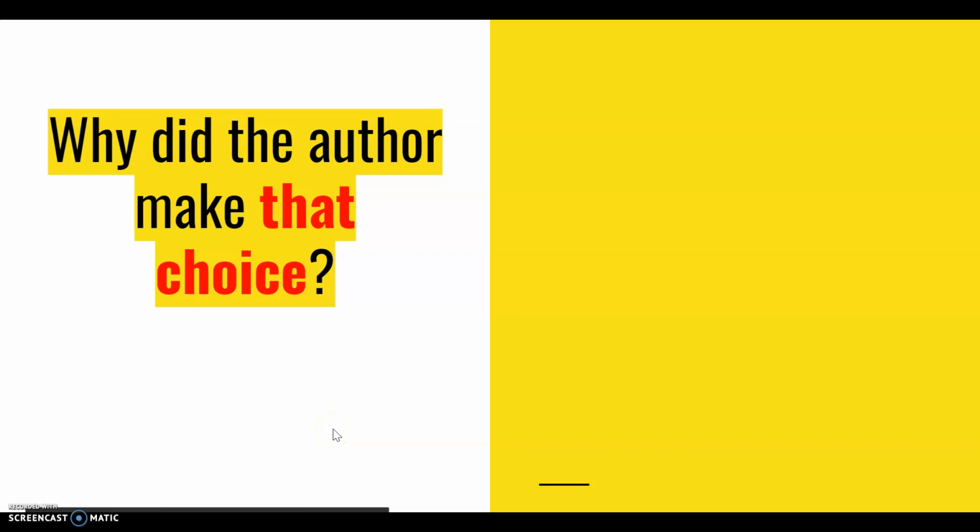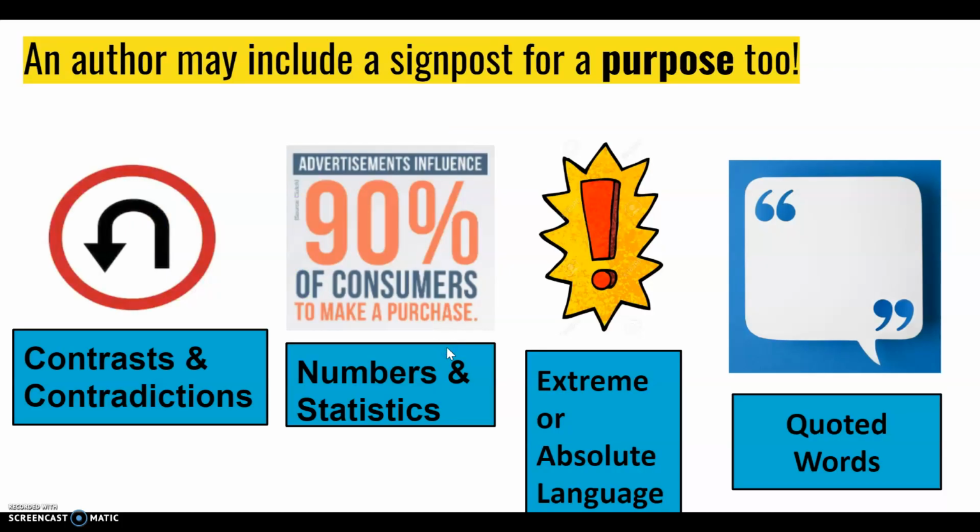All right, we're going to go ahead and move into the second part of the lesson, and we're going to review why an author made a certain choice and review the signposts. So, last Monday, we were reviewing something called a signpost, and basically, this is a choice an author made, and we are focusing on two: numbers and statistics, and extreme and absolute language. So, I'm going to go ahead and review both of these things for your information because you are going to see them again in today's reading and go over a question from your exit ticket on Monday.